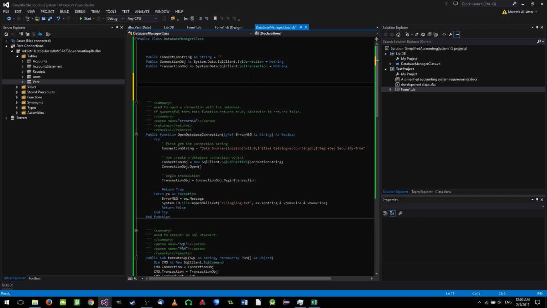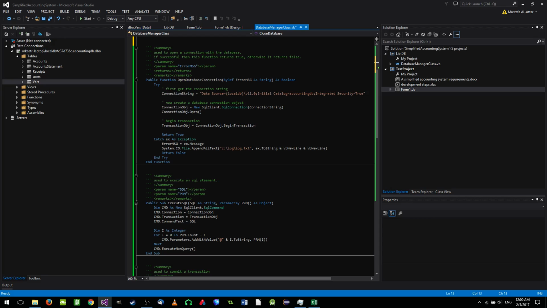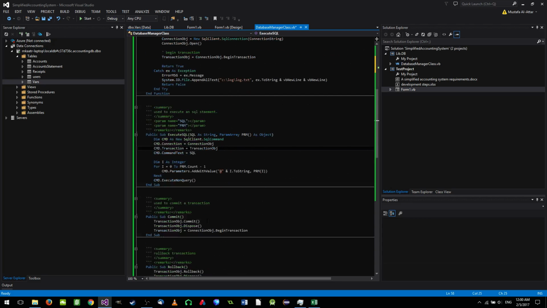So here I can say public function close database. Again, by ref msg as string, as boolean. Now you might be wondering why I put try catch in the open and the close, but I didn't add it to these other guys.